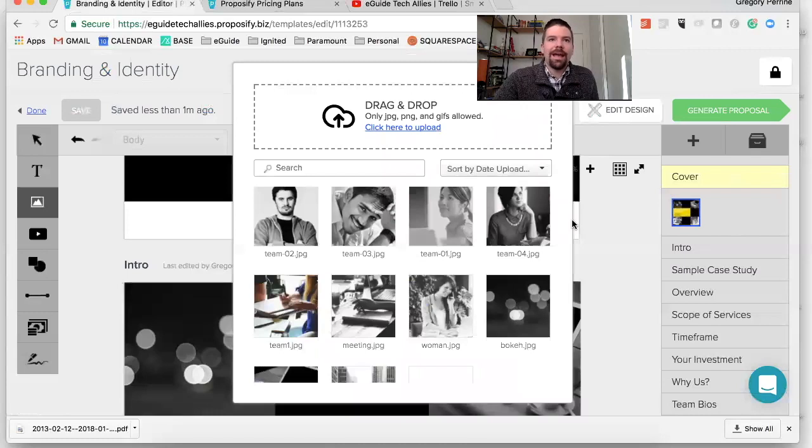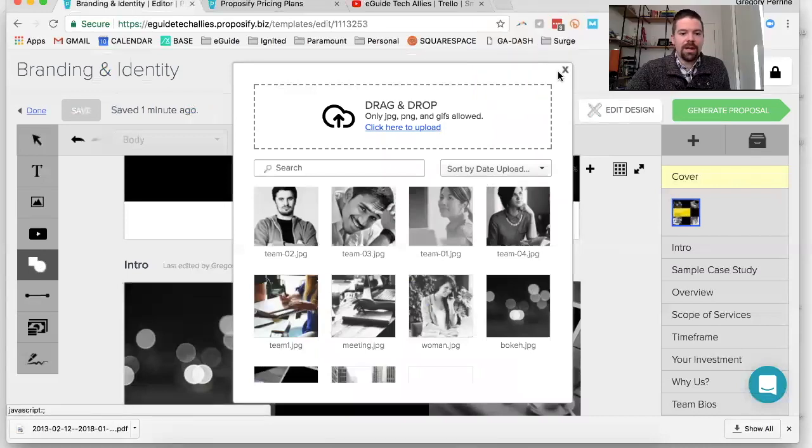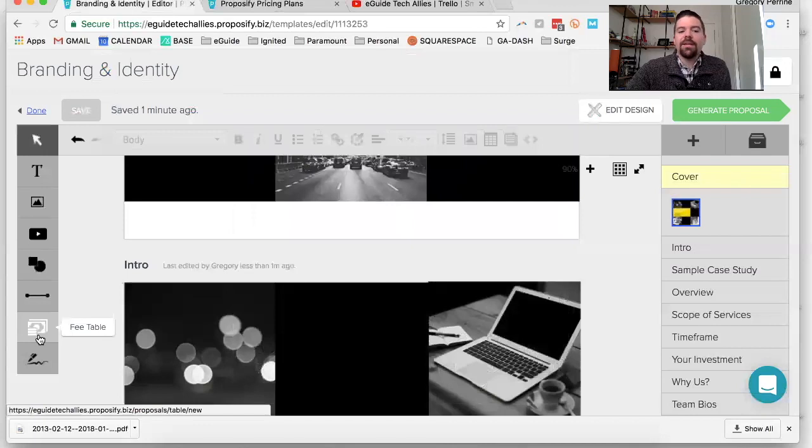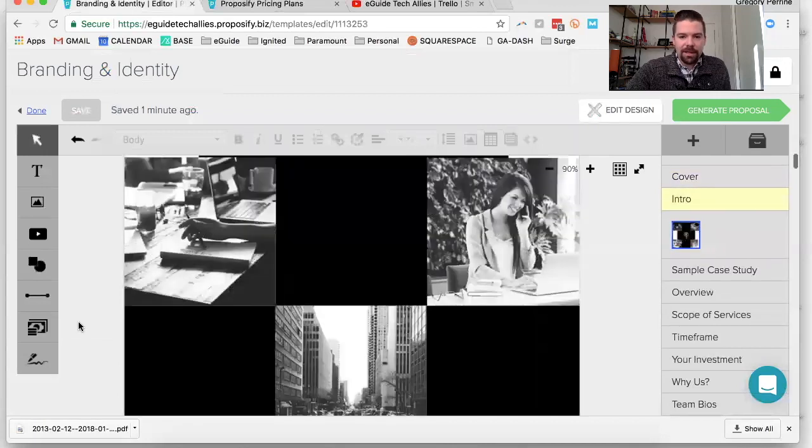So again, not that it's always super professional, but if you are having a client who is a little bit more casual and would appreciate a moving GIF within their proposal to make them laugh as they're looking through the content and create a more engaging experience, you can do that here too, which is cool. And then shapes, anything along circles, squares, stars, I think you can do that all within shapes, lines, and then your fee tables.